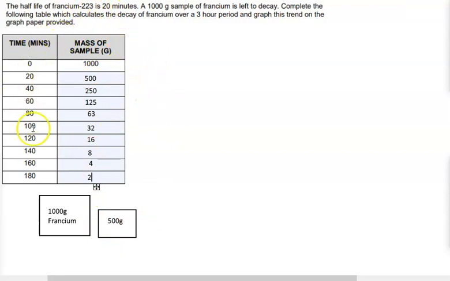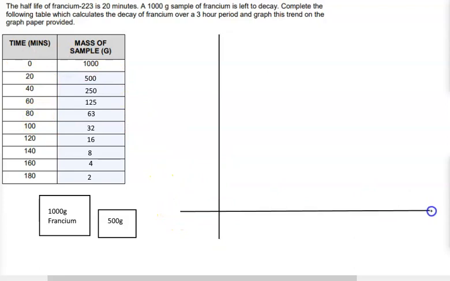Alright, so we've completed our table, which measures the mass against time. Now we need to graph it using our math skills. So we'll start off by drawing a Cartesian plane, but since we're only using positive numbers, we'll focus on just the positive quadrant of the Cartesian plane. So we've got our x-axis at the bottom and y-axis at the top.